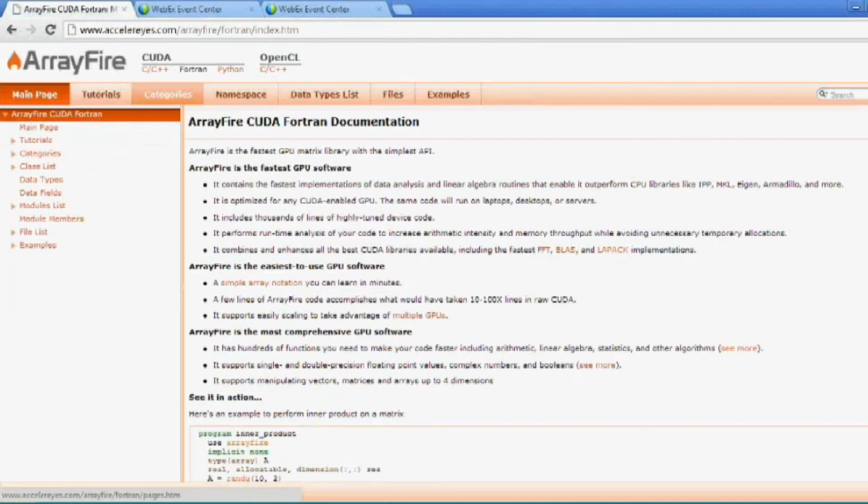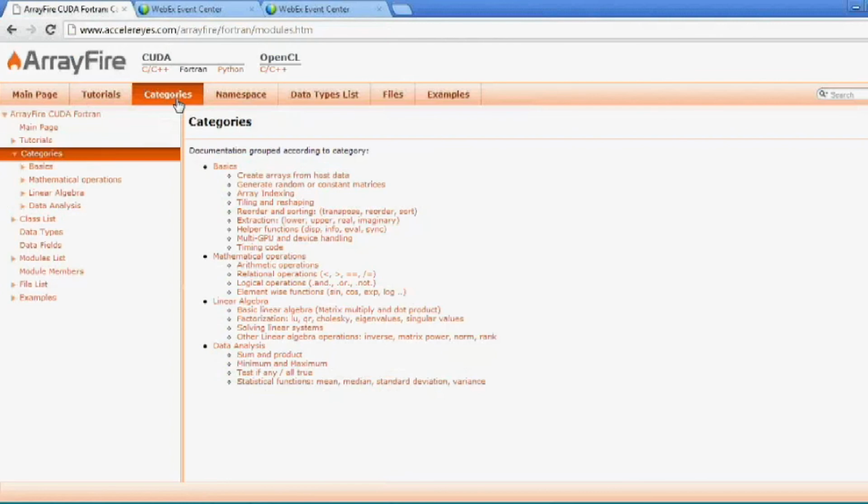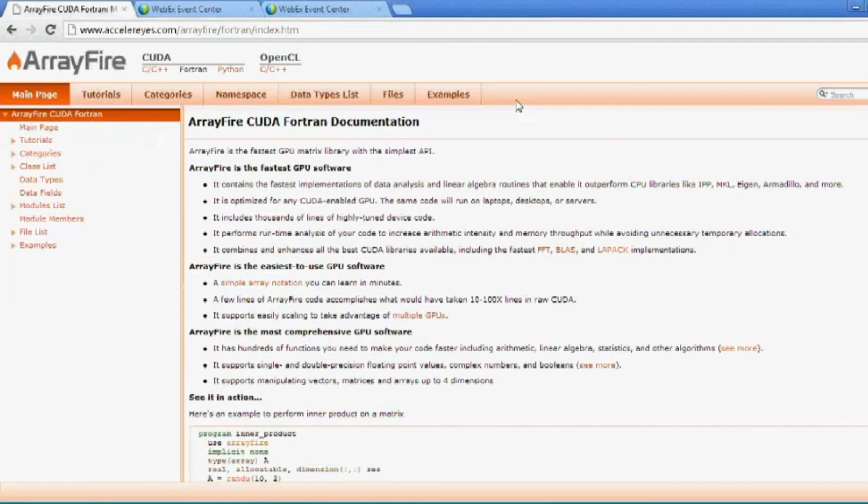That'll help you get started. And then, of course, if you go here to the Categories tab, you can browse the functionality currently available for ArrayFire Fortran. So I would highly recommend that you go through and browse through this page, as you can with all of our products. We have full documentation on all of our products on our website, and I would encourage you to take a look at this, and it would be a huge facilitator for you to get started on your ArrayFire Fortran programming.